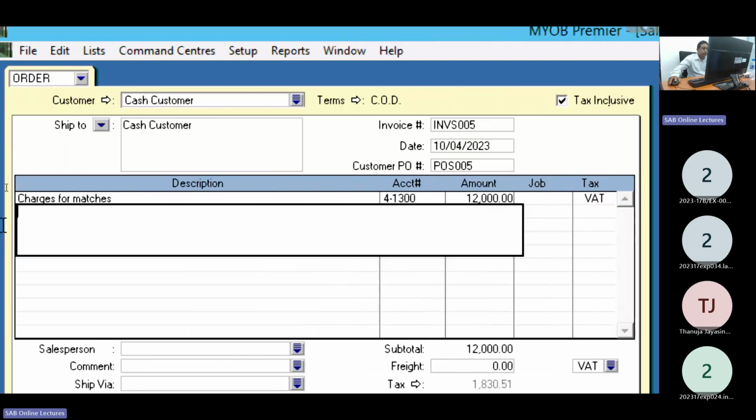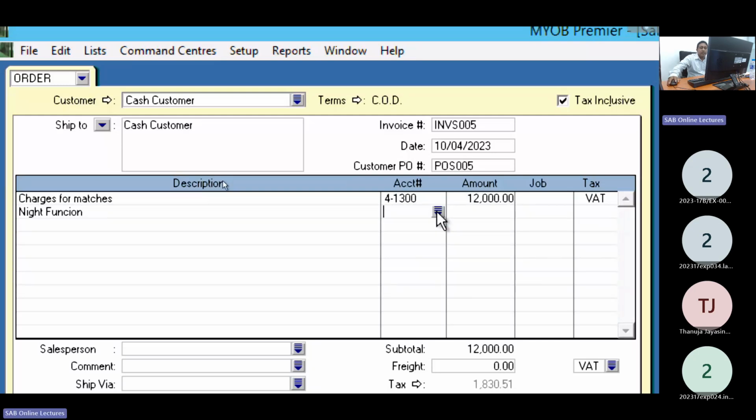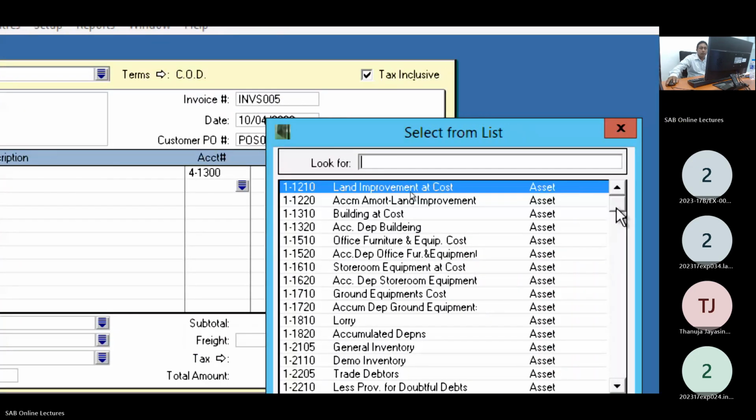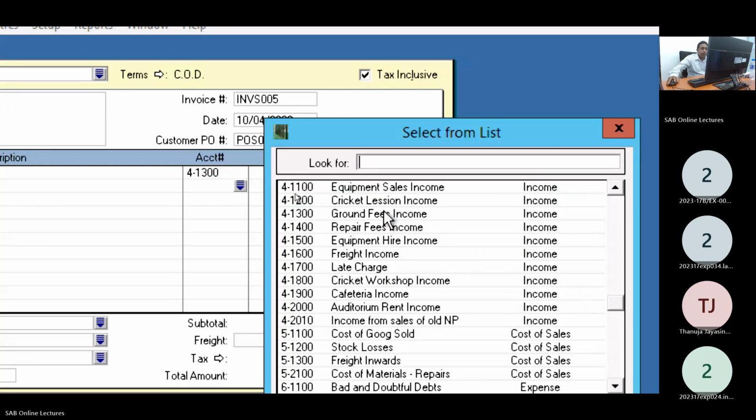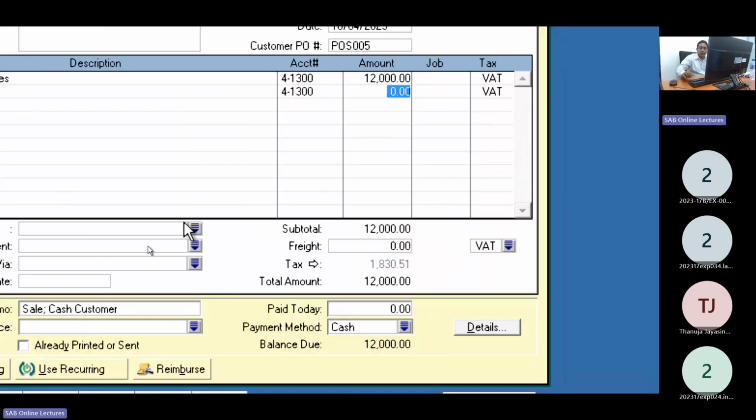Next line. Night function, ground fees income. Amount 5,000. Now you quickly record the transaction.